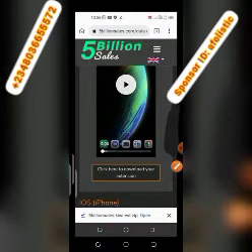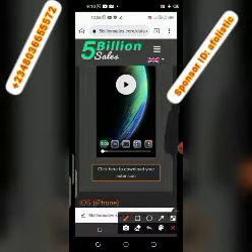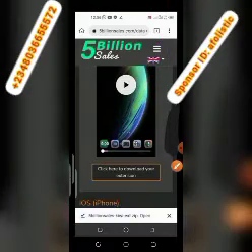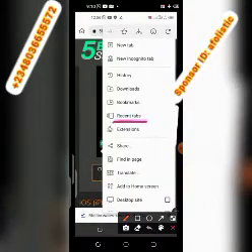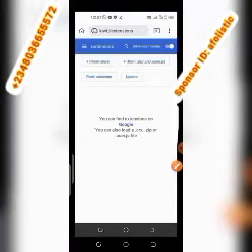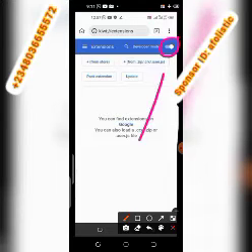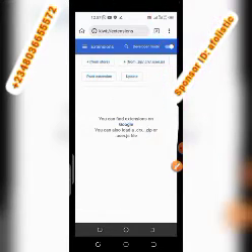What I have to do now is to click the browser, these three vertical lines here, you click it. Okay, once you click that, you are going to see this drop down, then you click extensions. Okay, after clicking extensions, it's going to bring you to this section. Now make sure that this developer mode is on. As you can see, currently it is on because the white circle is on the right side. Okay, so make sure it is on.